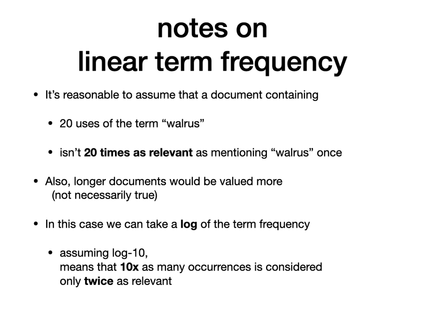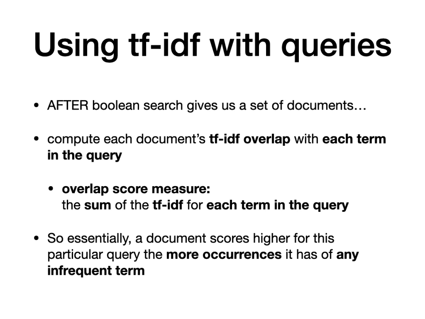Okay, anyway, moving forward. How do we use this? How do we take this stuff that we've learned and actually apply it to a query? Well, this is a big point. This is actually how you would do this. You would compute the TF-IDF overlap for each term in the query. So the idea is that after your Boolean search goes through all the trouble and intersects postings and finds documents that are viable, now we have a set of documents.